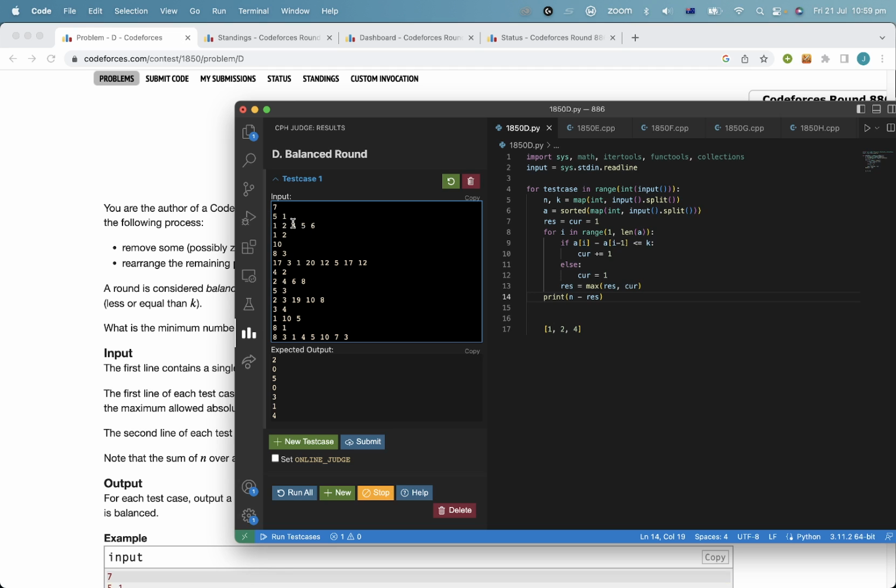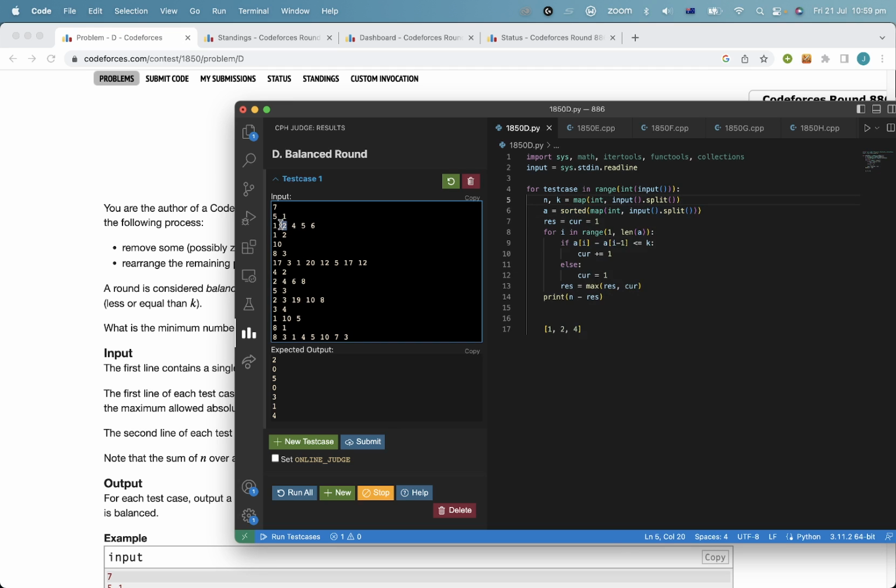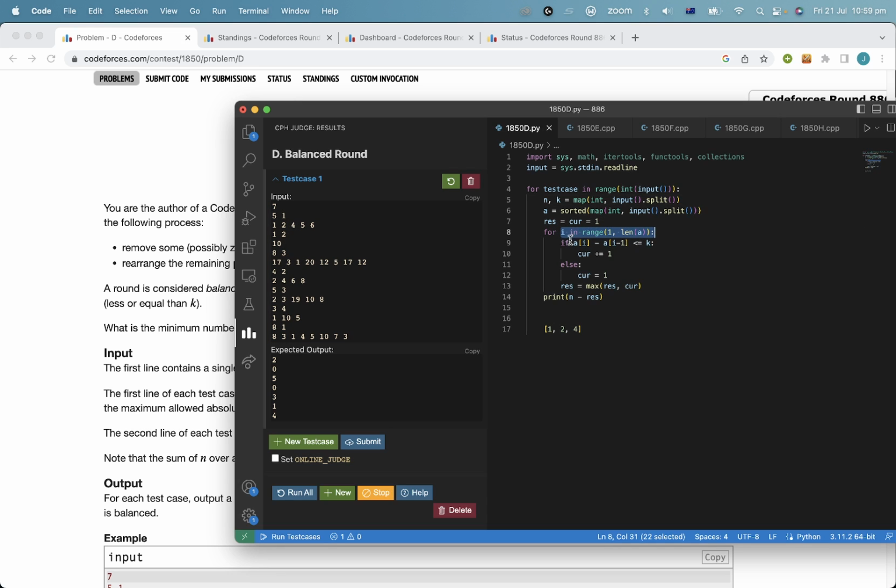So in order to find the biggest subarray, I just iterate through the sorted list. I sort the array first, and then I process it in order. And I maintain a streak, the length of the longest current subarray that works. So when I process a new element, if the distance from the previous element is less than or equal to k, I can increase my streak by 1.